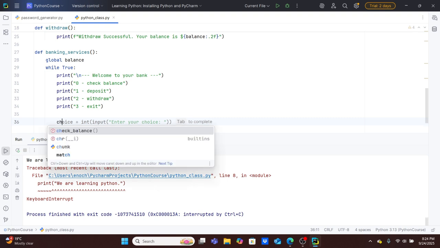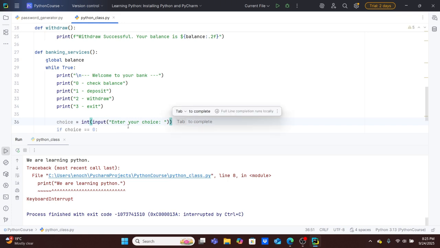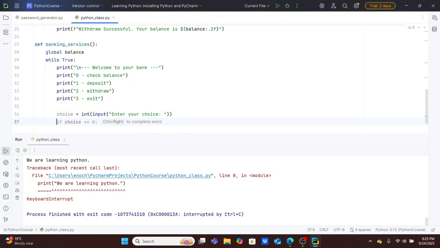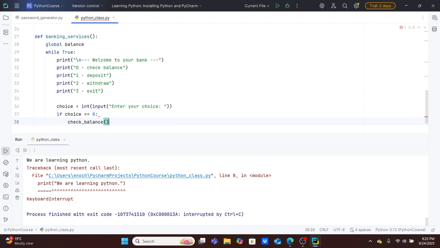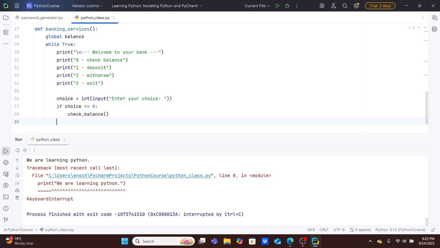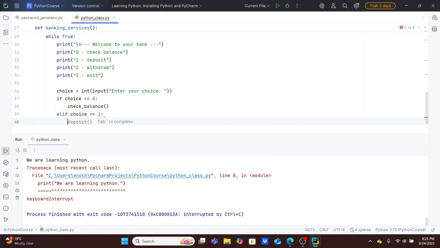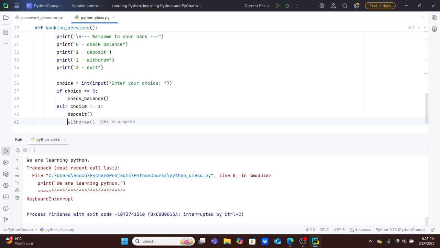So the first thing is to ask them to enter their choice. Enter your choice. Now if choice is 0, then I want to call the check balance function, right? And elif choice is 1, then you want to call your deposit function.